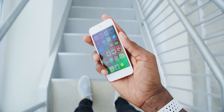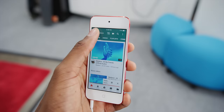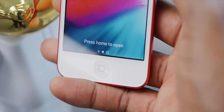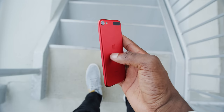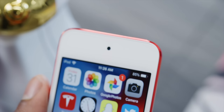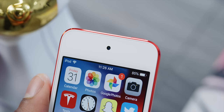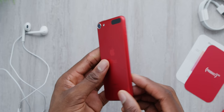So now it's rocking an A10 Fusion chip — the chip from the iPhone 7 — but that is still a pretty big upgrade. And then it still has 1 gig of RAM, still the same 1,043 milliamp hour battery from the past few years, still the same 4-inch LCD retina display, same home button with no Touch ID, no Face ID, same 8 megapixel rear camera with a little camera bump, and same huge white bezels on the front of every single one except the space gray model. And the same 1.2 megapixel selfie camera up front, plus that same plastic cutout hole punch on the back of the all-metal iPod for GPS and other antenna signals to pass through.